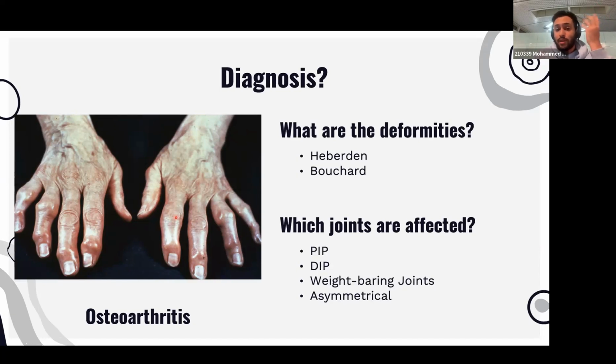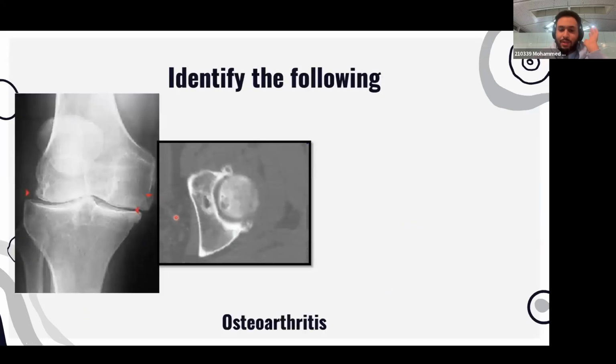However, we do need to do imaging. And this is very important, guys. This imaging, next slide, very important. Can someone tell me this disease, firstly? Osteoarthritis. I want you guys, let's go one by one to tell me all the signs. I'll answer your question, Leanne, in a second. What is this sign?